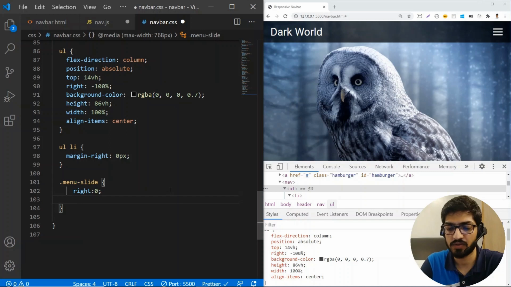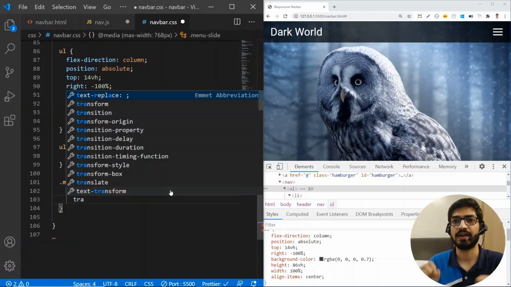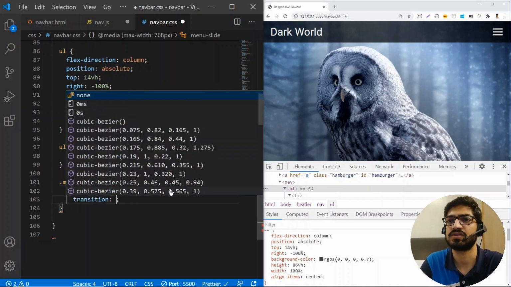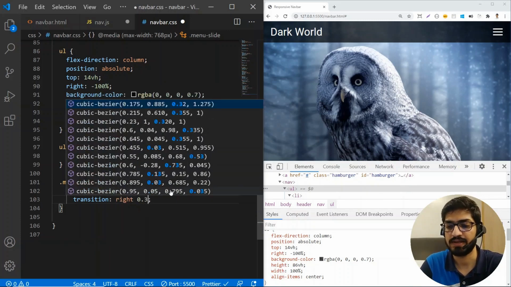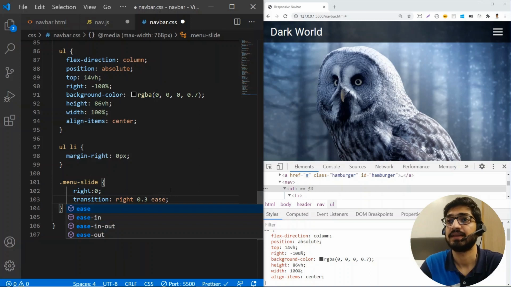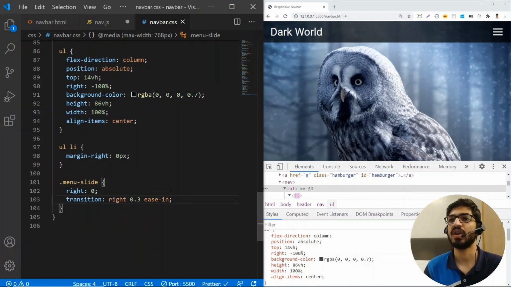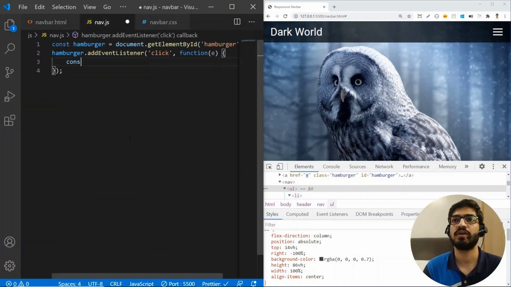And then I'm also going to add some transitions so that it doesn't appear instantly. We have a proper transition from the right hand side. So I'm going to use transition on the right of 0.3 seconds ease in. Okay, so now we just need to toggle the class.